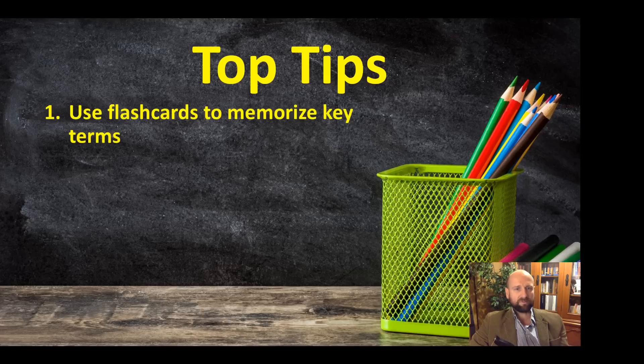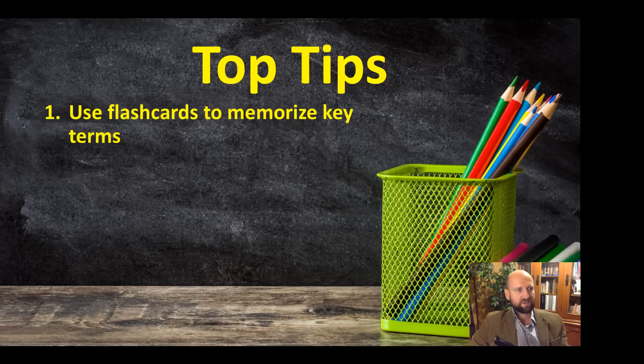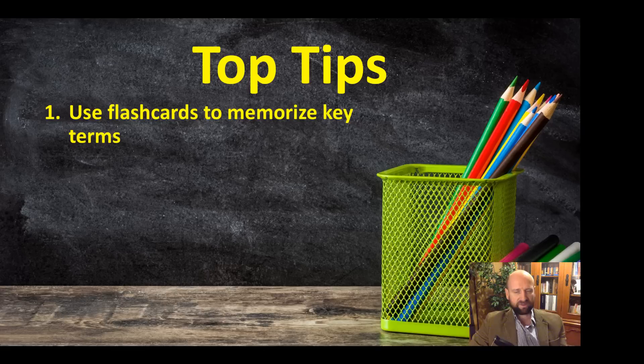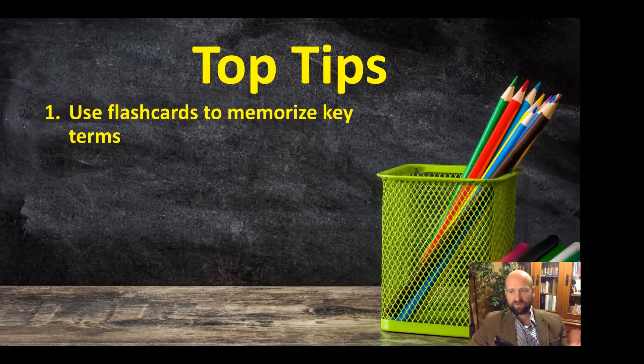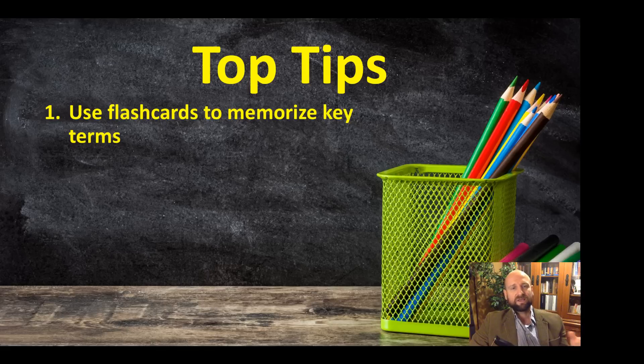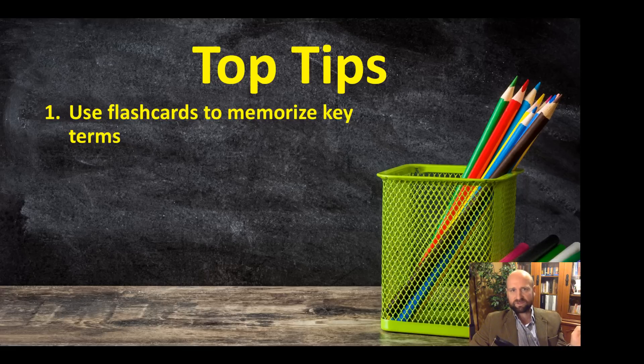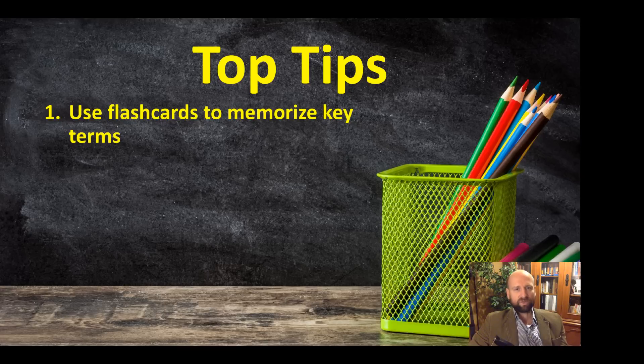Here are some tips that I would give you. I would use flashcards to memorize key terms, and I'm in the process of making some flashcards as well. For example, Question 1—you have to give the two characteristics of a research method. If it's a true experiment and you can't define a true experiment and give two characteristics, then you can't get three marks. So I would make flashcards where on the front you just have 'true experiment' and on the reverse it's just got two characteristics.